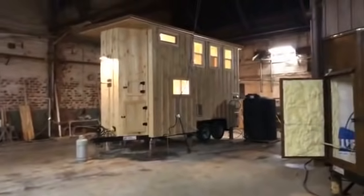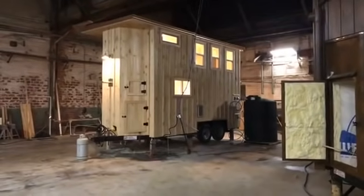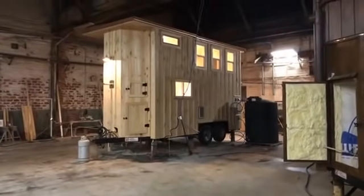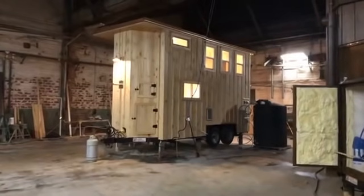Tiny kittens, I know. Look at that house. Isn't that cool? One more shot. It looks awesome. And it's leaving tomorrow, right? I guess I haven't been in touch. Yeah. We're thinking if it leaves tomorrow, of course we will video it leaving. So we'll get on there and let you know. Any other questions we've got?